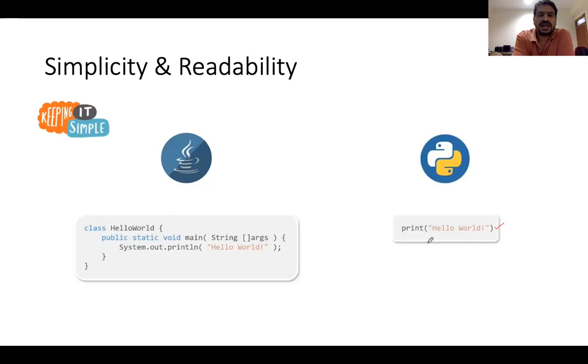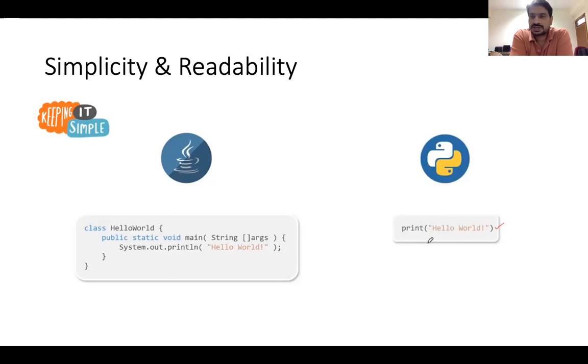Python is a language which we can understand, and it is very similar to the English language that we use for communication or for writing purposes.